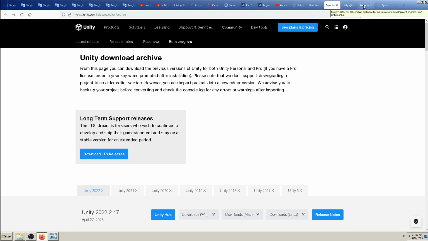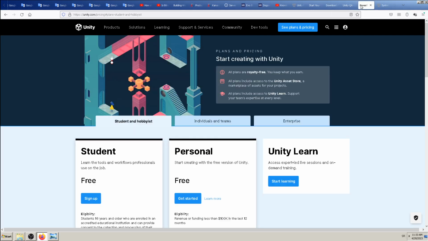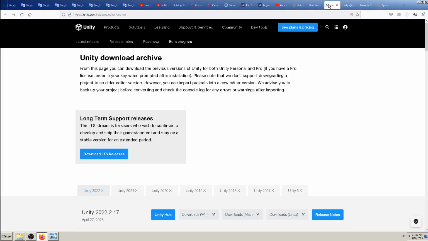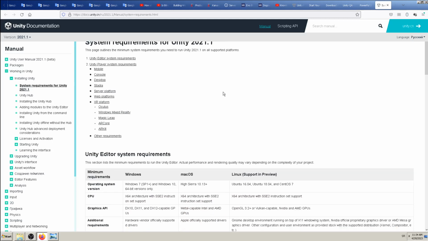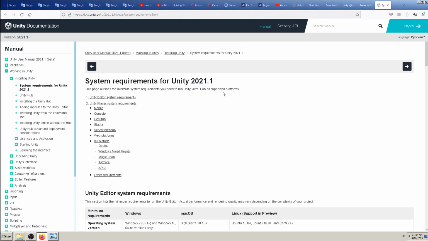Check out the system requirements, but in general, you should be able to download it if you have a medium computer that is not very new, and you can check those system requirements if you just Google for it.